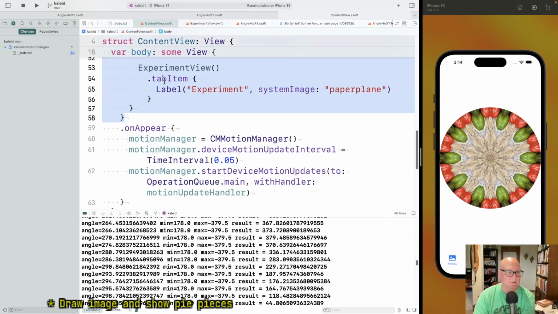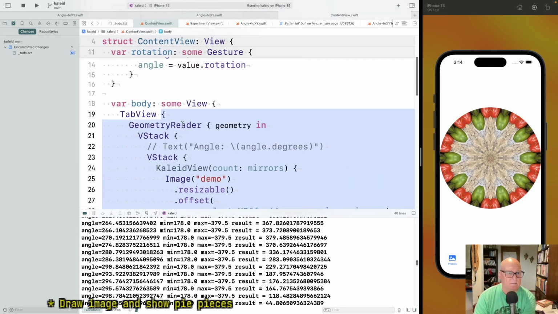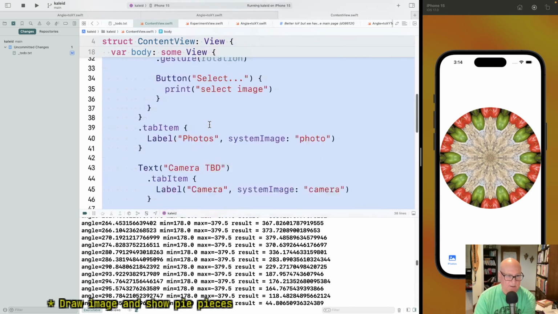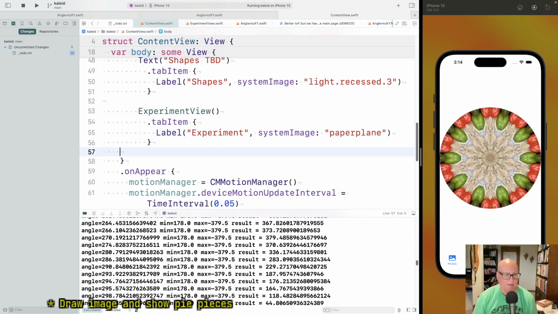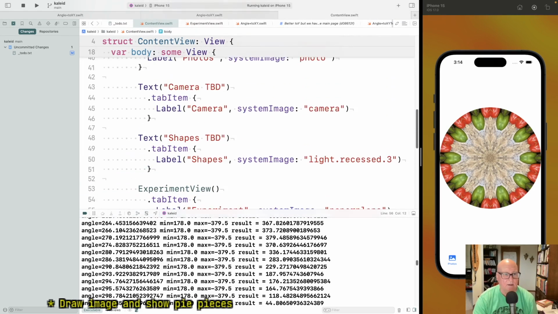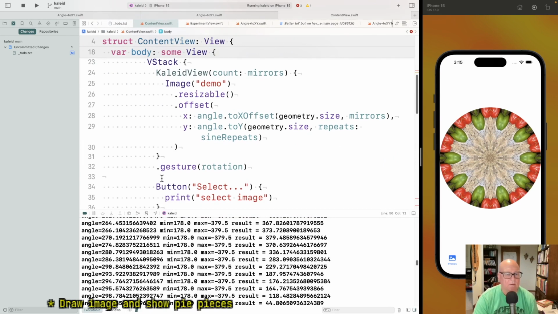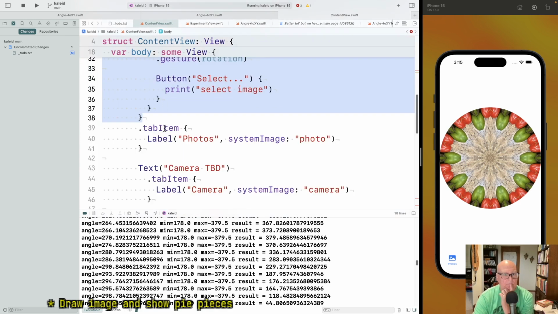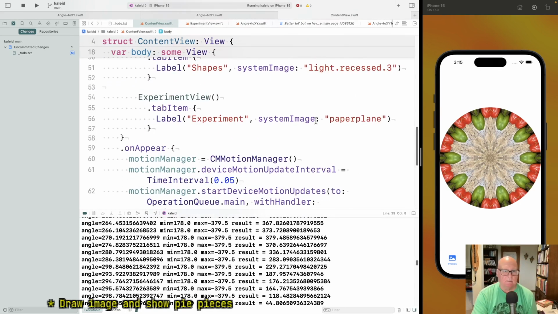All right, so tab view goes to the bottom. Okay. Geometry reader goes there. Okay, that's not quite right. We want geometry reader to end. Now, experiment view has its own geometry reader.